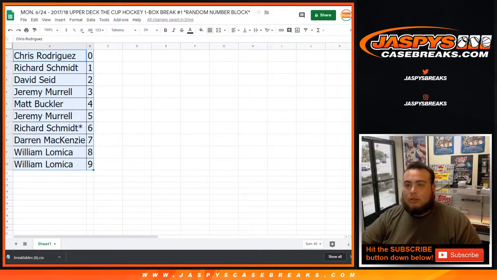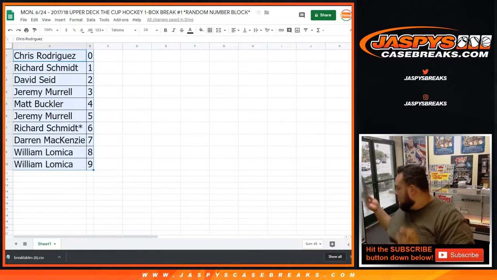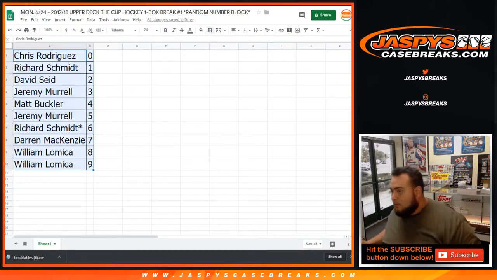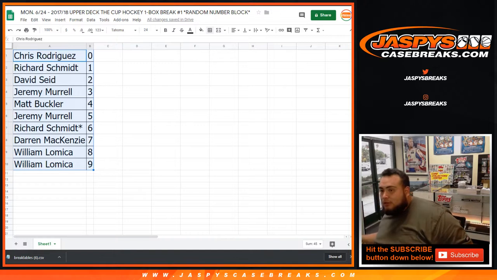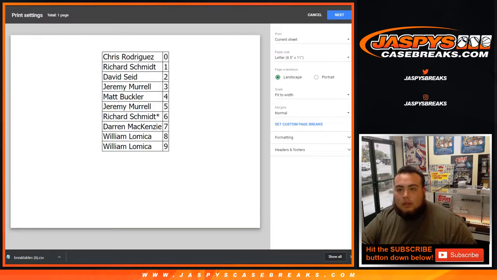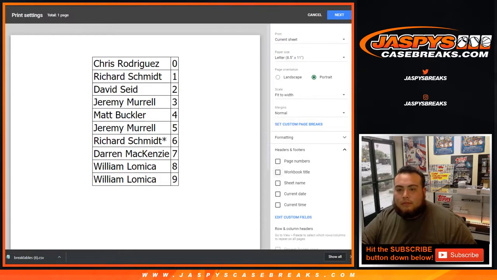Alright, and then we'll also use the same dice roller to determine which box we're going to use in this break. So we'll use it 4 times and then we'll number the boxes out really quick. And then we'll see which box number we'll choose. Alright, sorry about that. Let's just close the trade window. Stick with what you got. And let me quickly print this out.